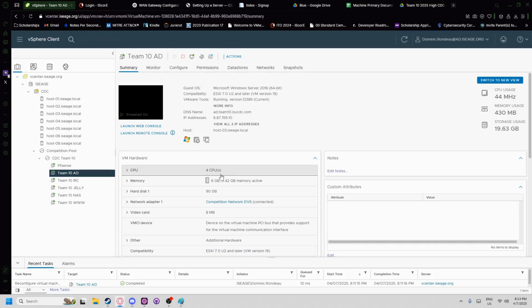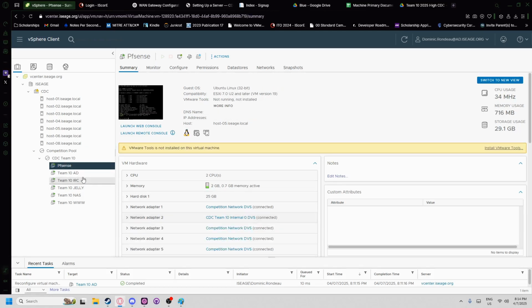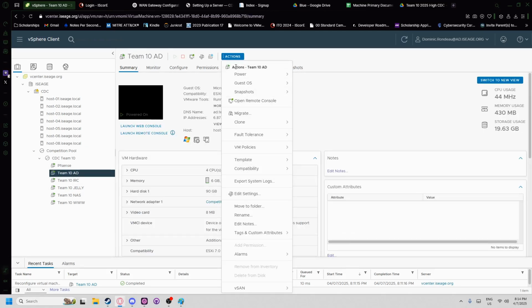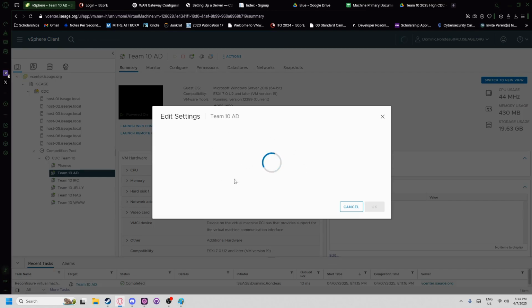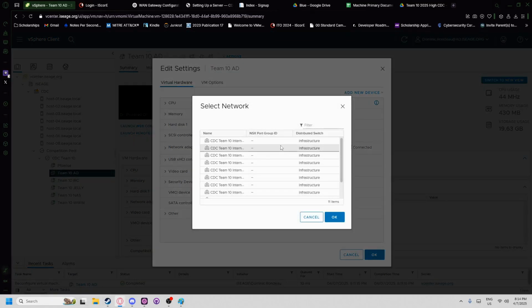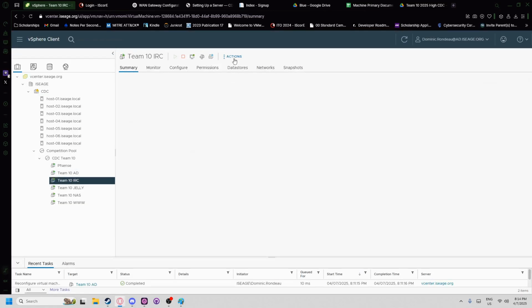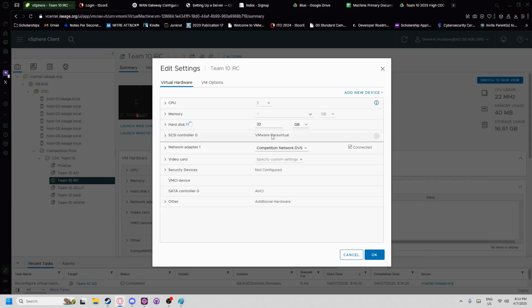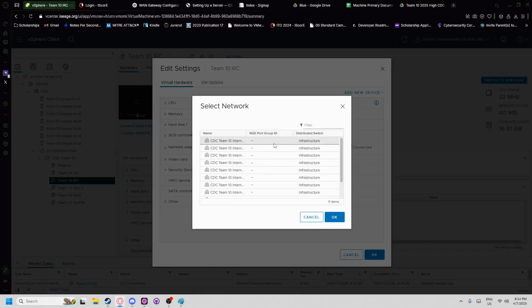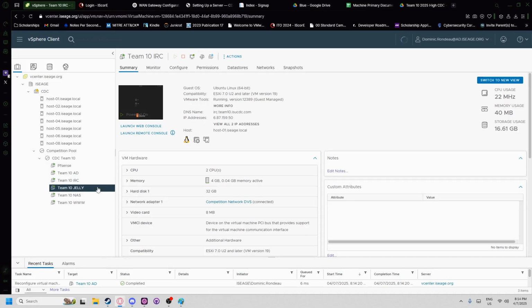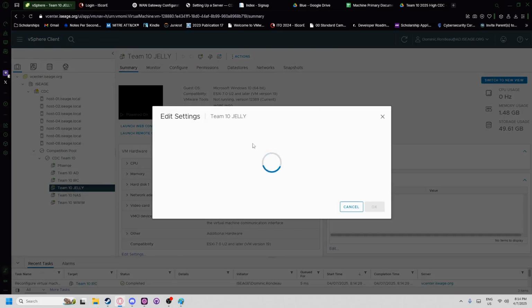If you go into VM hardware, I believe you go up to settings, then actions, edit settings, and you're going to scroll down to network adapter there. You're going to browse and select just the very top one, usually 0, whichever one you set your firewall to. We're going to do this on all the boxes, IRC, Active Directory. We're just going to run through and do that quick. You can see on screen what buttons I'm pressing.